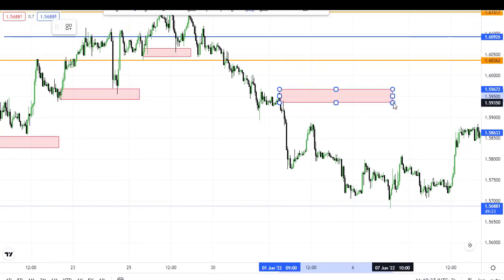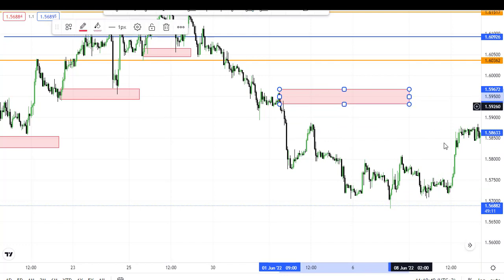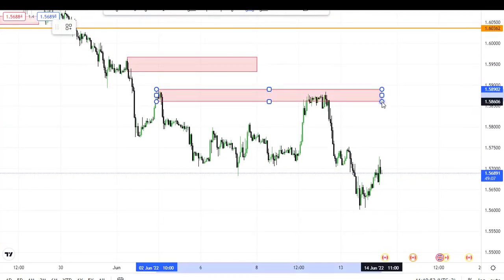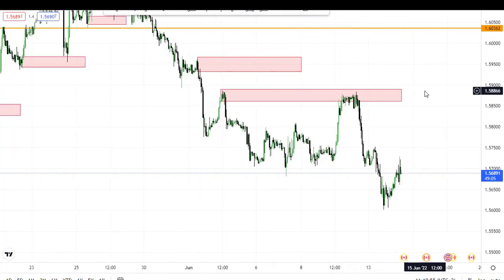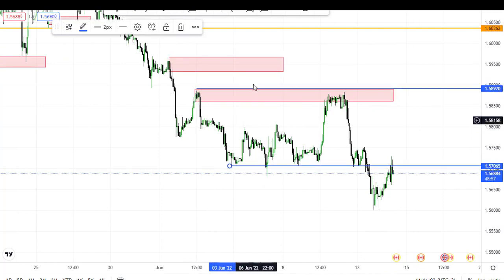So this is to show you how to choose better order blocks and how to choose high probability order blocks using the range, using the highs and lows, and doing that as we analyze our charts, and being patient analyzing and waiting for the trades. You understand? So if we are to consider this, we understand that this is the high and this is the low. So this is the range of the market.